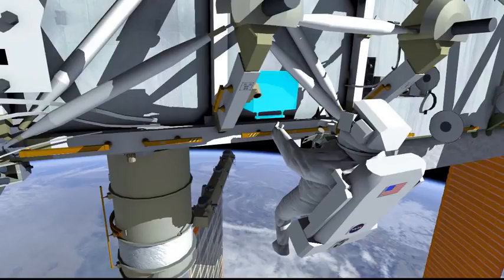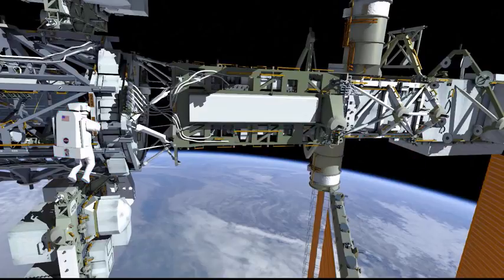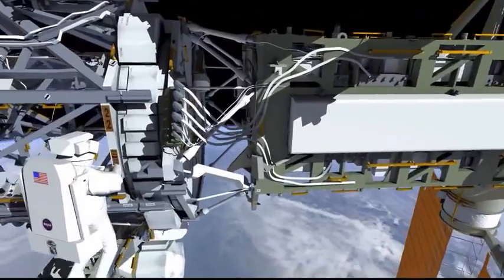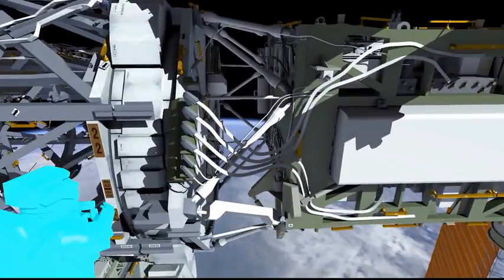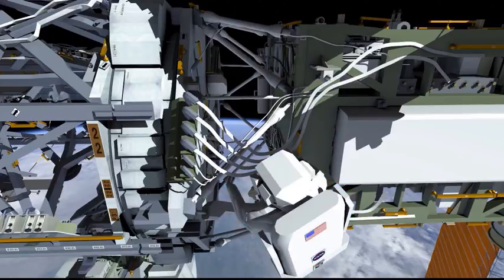There was a 4th one that was previously tightened on USEVA 33, and they saw improvement in the data. So they decided that the remaining 3 bolts would hopefully finish the job there. So Kate will translate around 3 corners and give us good photos and video closeout as she goes ahead and tightens those bolts and secures the thermal booties around them.